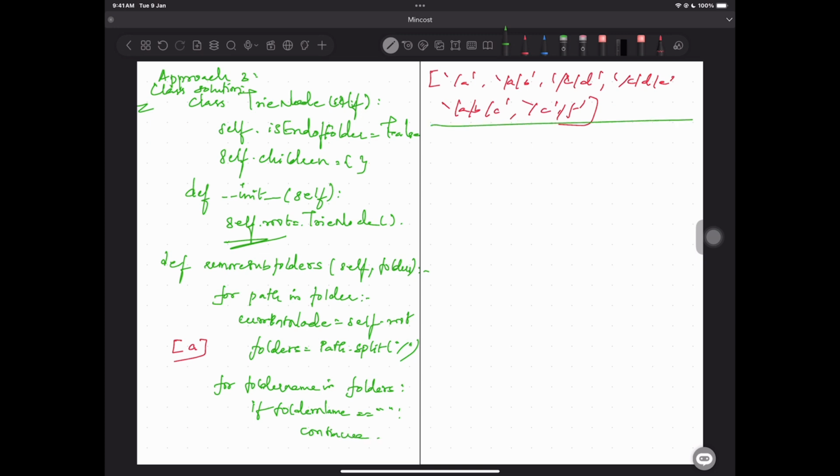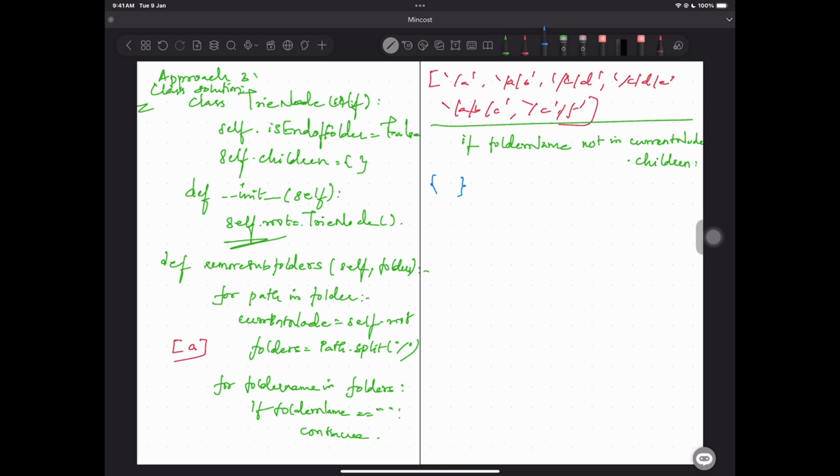So the same, if folder name is not in current node.children, which means, okay, A is not there, the trie is empty now, right?